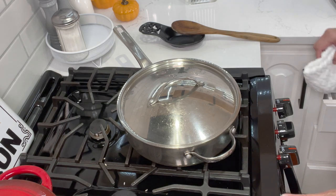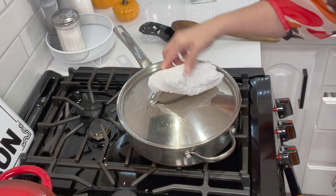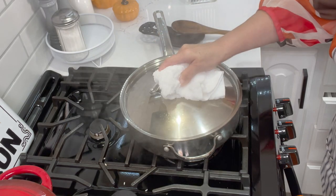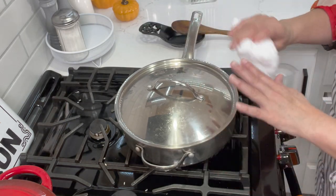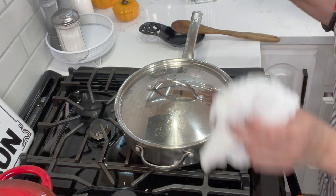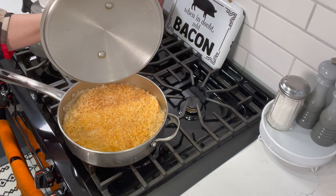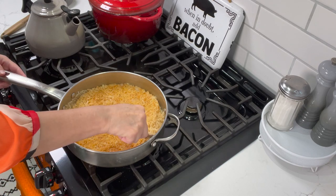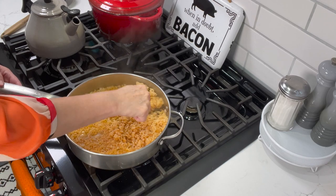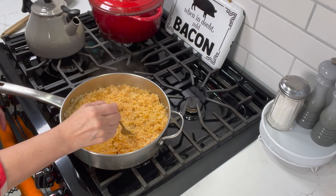It's been 20 minutes — the timer went off and our rice is ready. I'm going to peek and make sure everything is okay — the water's evaporated, it looks good. We're going to leave it covered; don't touch it or start picking at the rice, just let it sit for about 10 minutes. Then we uncover it — look at that, beautiful! I just fluff it up a little bit. Nice and fluffy rice — I'll transfer it to my serving bowl and give it a taste. Scrumptious!